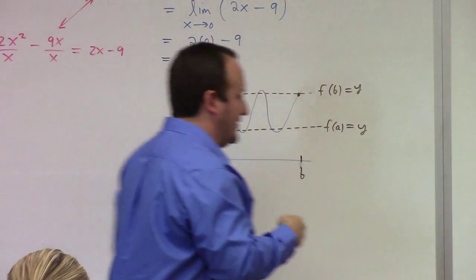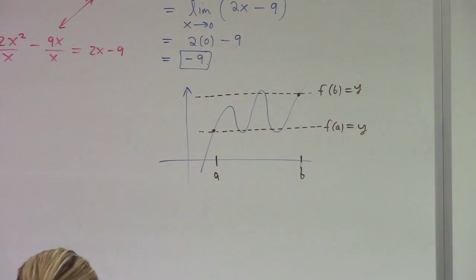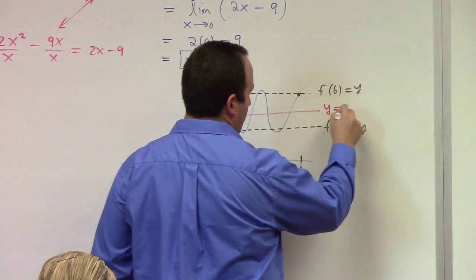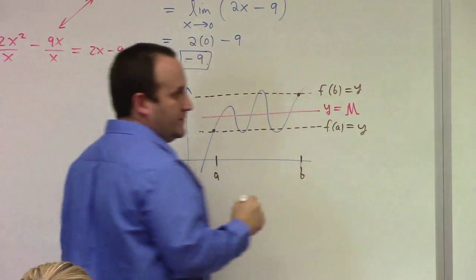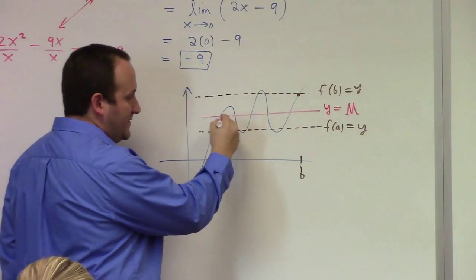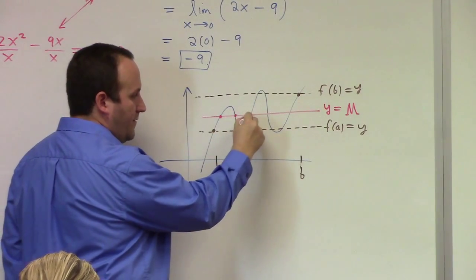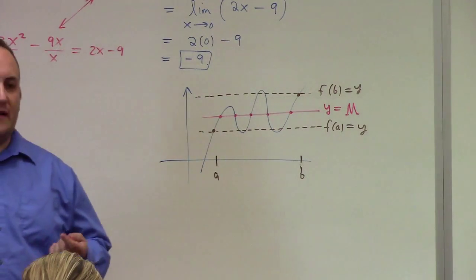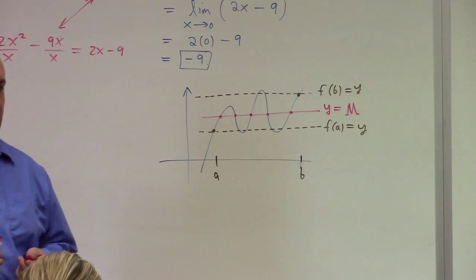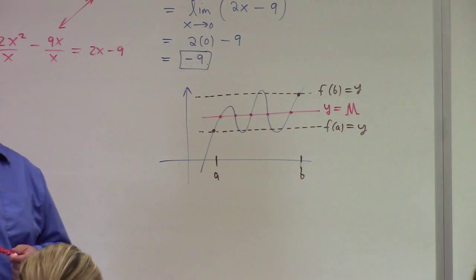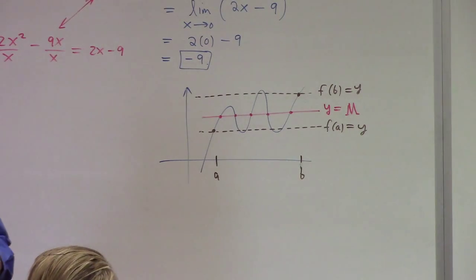What the intermediate value theorem says is if I draw some horizontal line between f of a and f of b, if I draw any intermediate value like this, and that's what we called m in the problem there, then there has to be at least one point it hits. But there doesn't have to be just one. There could be a bunch of them. For a quadratic, there'll be at most 2. But that's the nature of a quadratic. Anyway, for your problem, there's just one, and the other one's an extraneous solution.